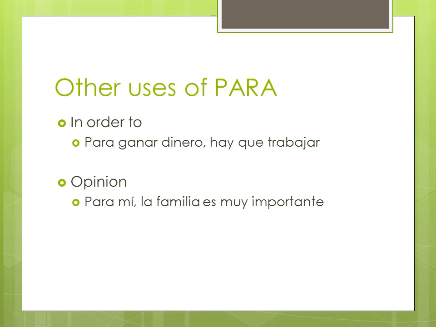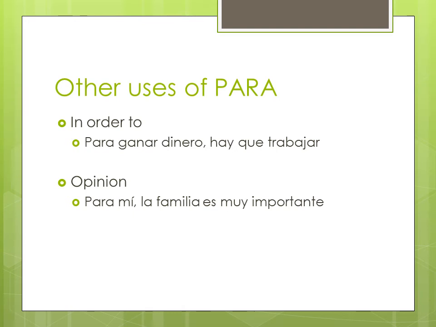Other uses of para that I haven't gone over here. Commonly, it would translate into in order to. For example, para ganar dinero hay que trabajar. In order to earn money, one has to work. Note here that after por and para, if we have a verb, it will be in the infinitive because por and para are prepositions. After prepositions, we don't conjugate verbs.